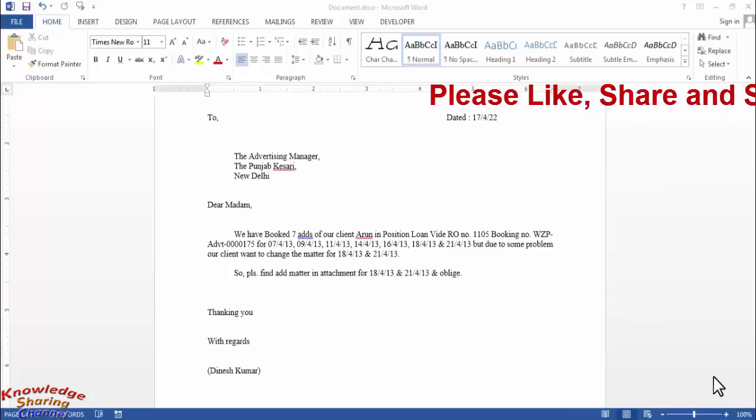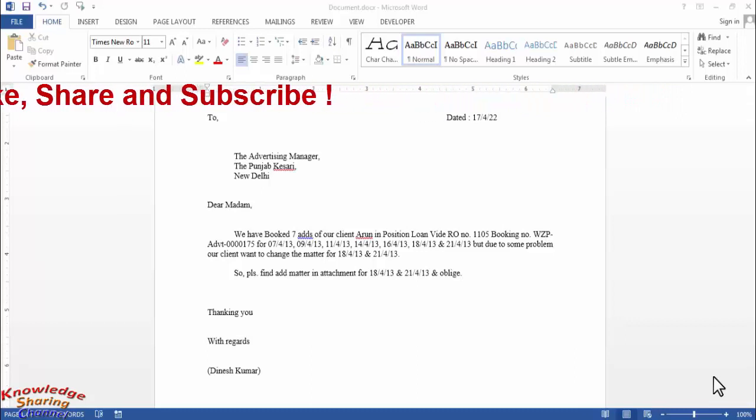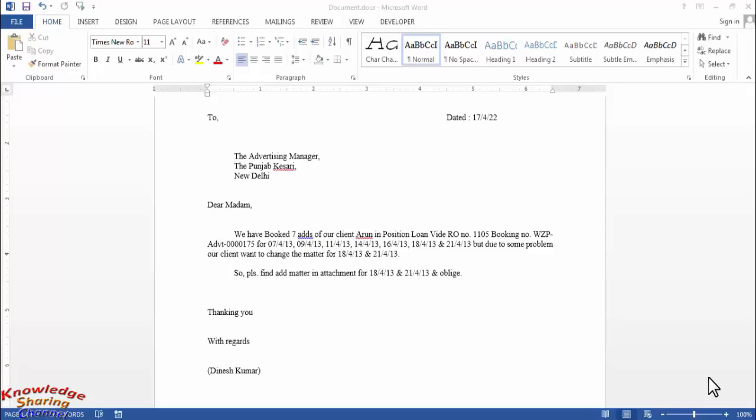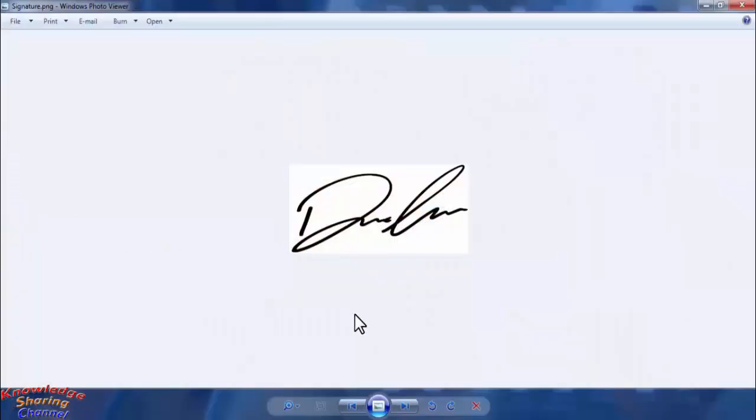Friends, sometimes we need to print our signature on a large number of letters or documents for various purposes. So to add a signature to our letter, first you need to keep a copy of your signature on your computer. Like I have taken a picture of my signature and saved it on my computer. So you simply need to click a picture of your signature, mail it to your computer and save it. Now I will use this signature in my Word document.